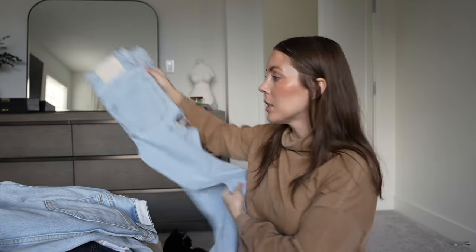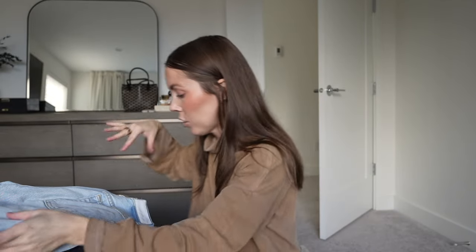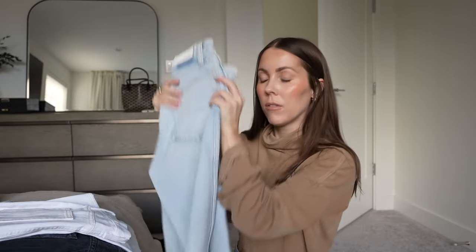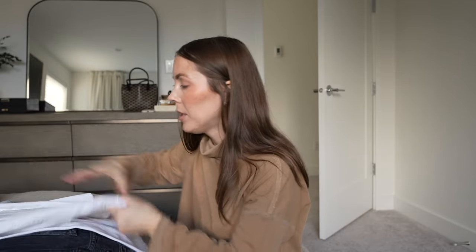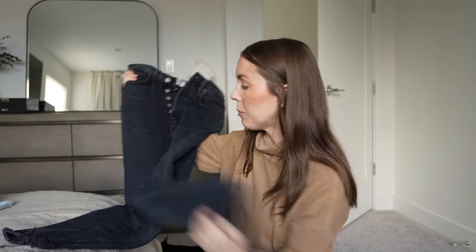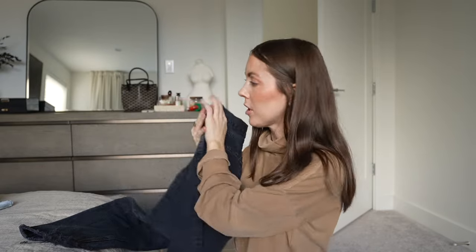So the girlfriend denim ones with super distressy throughout, baggy, loose sort of a vibe. The Redone jeans that are a really light wash, pretty fitted throughout with a little bit of a wide leg to them. This white pair, which I feel like I'm already leaning towards just putting in the no pile, but I'll leave it in this category. And then this Riley pair that had some distressing, but it fits. Dark wash. Tell me what you think.